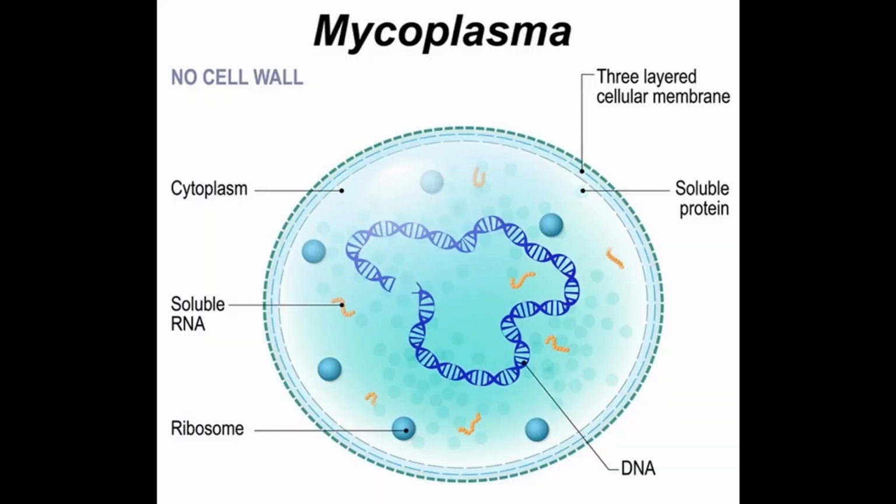Even that simple single-cell organism contains a three-layer cell membrane, soluble proteins in the cytoplasm, ribosomes, DNA, and RNA. Furthermore, even if somehow a cell came together with DNA in it, but no way to replicate, so that the cell would divide, then the DNA is just useless. So what does it take for DNA and the cell to carry out protein synthesis and to replicate? Well, obviously the DNA molecule is needed, but so are ribosomes and RNA.